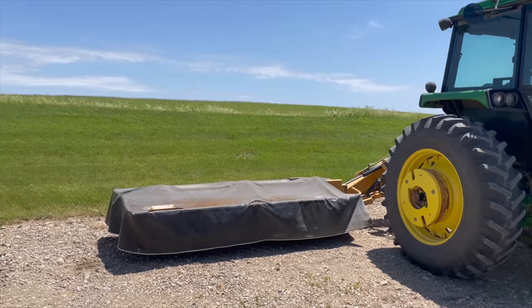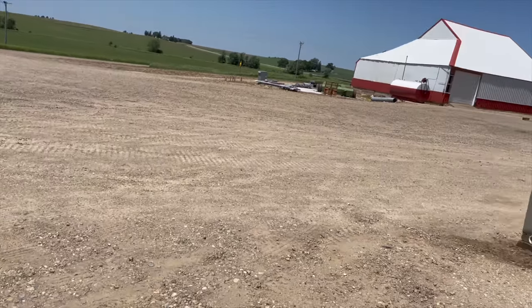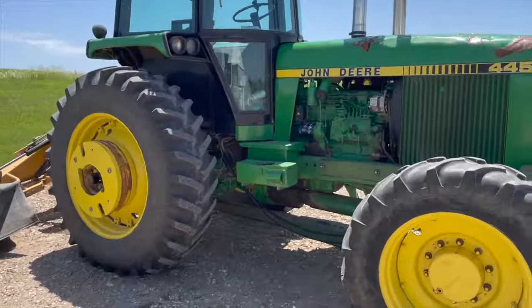Got a nice, bright, sunshiny day here, Southern Iowa. Southern Iowa, what am I thinking? Got a nice, bright, sunny day here, Central Iowa. Let's go mow some hay.